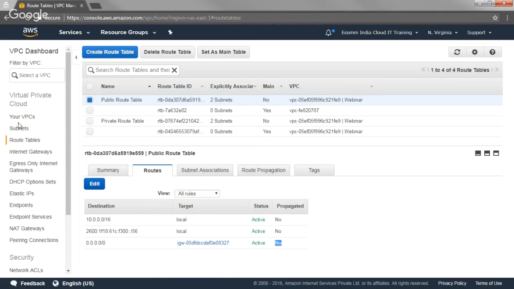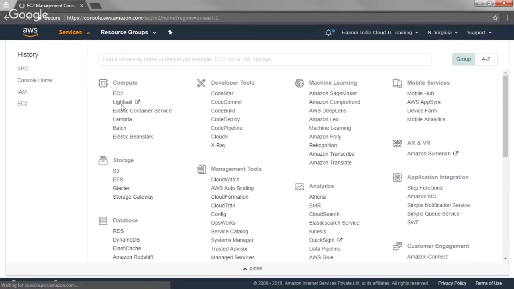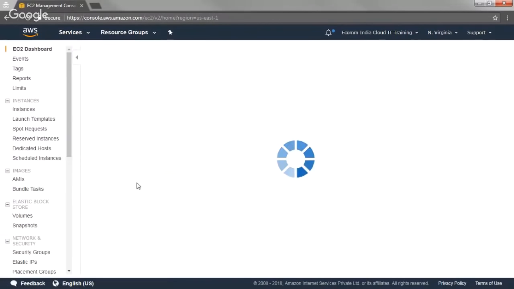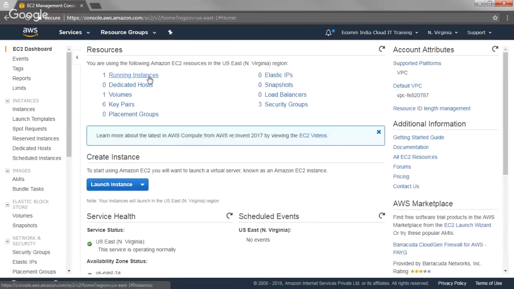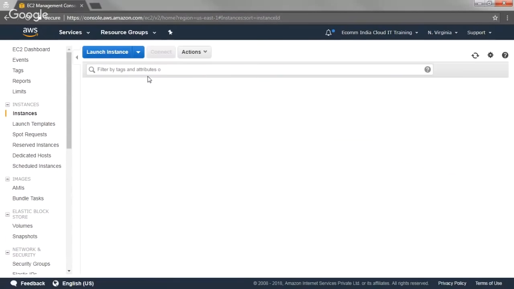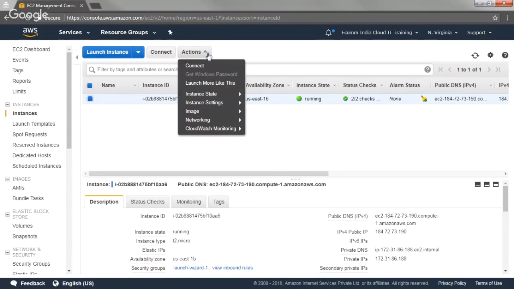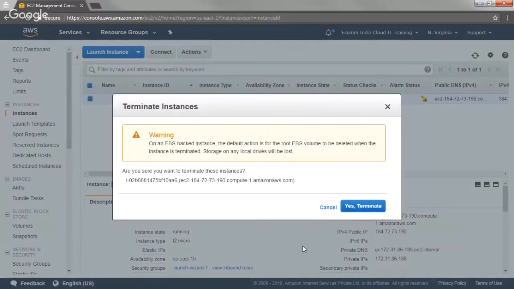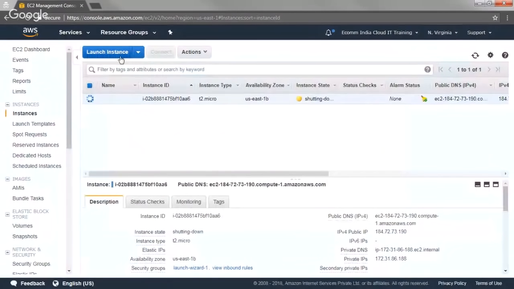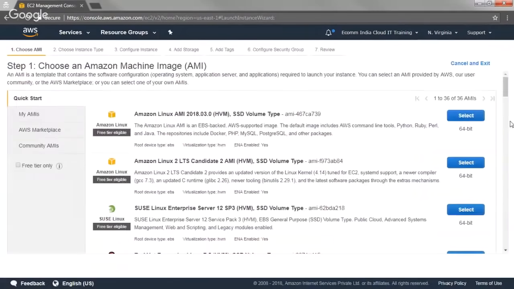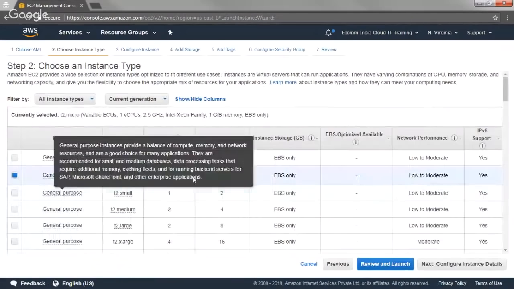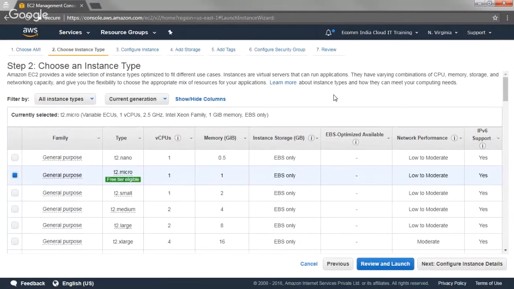So now I have my route tables, I have my subnets, I have my VPC, and I have my internet gateways. Okay. I'm going to go ahead and launch a few systems. So I'll go to EC2. For some reason, I have a running instance there. I will terminate that. Okay. So I'm going to launch an EC2 instance, and I'm going to put one instance in the public subnet, and one instance in the private subnet. And I'm going to show you how that communication is going to work. So I select t2.micro, I go next.